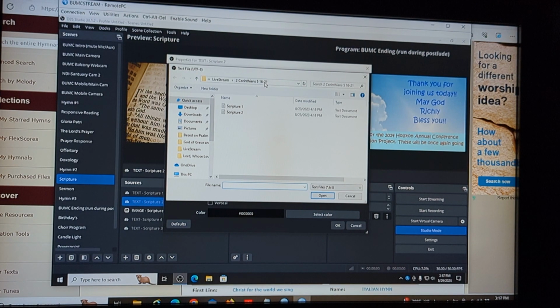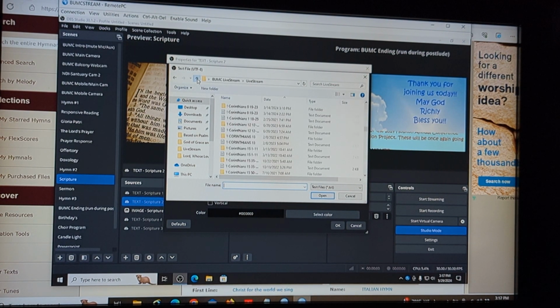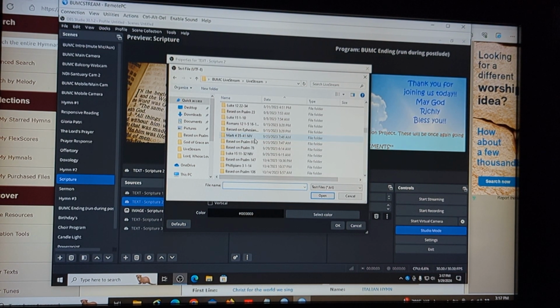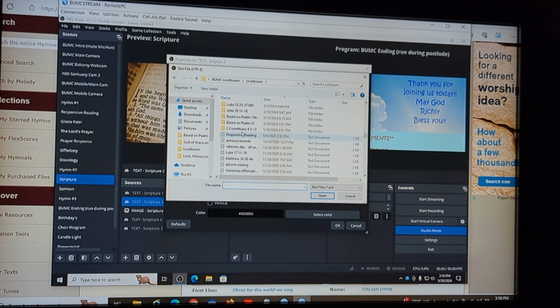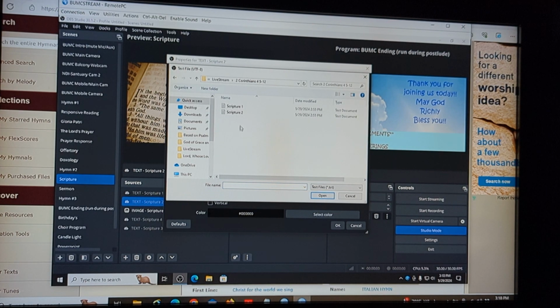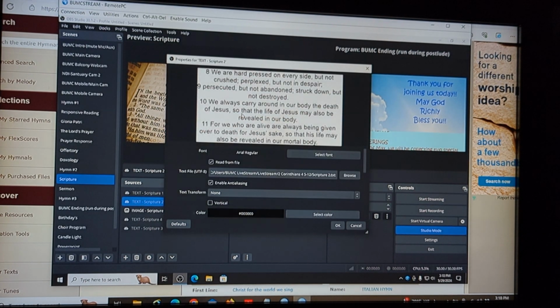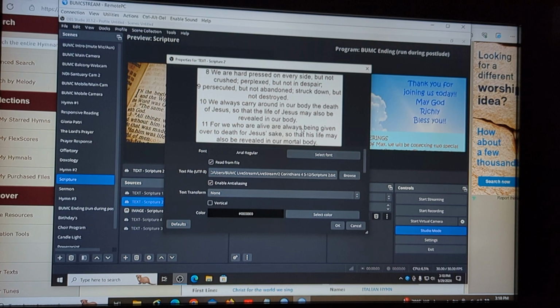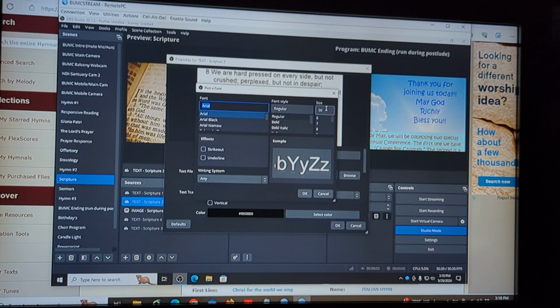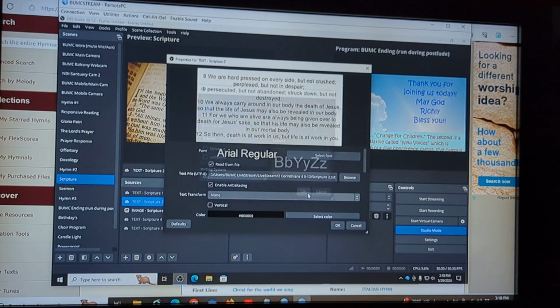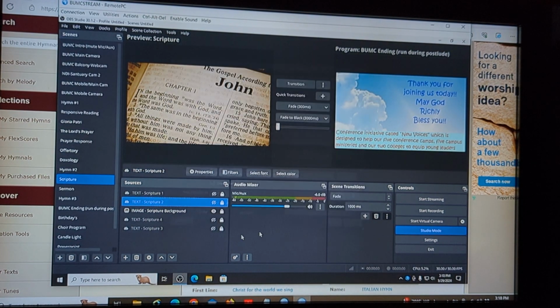That's why you always got to check this folder. That's last week's. Okay. We're missing the entire verse 12, so let's go to 43. And there it is, verse 12.